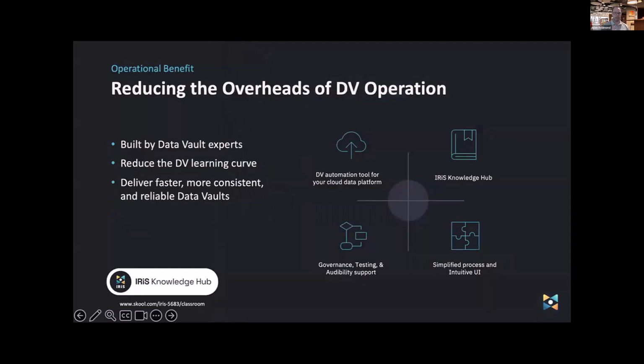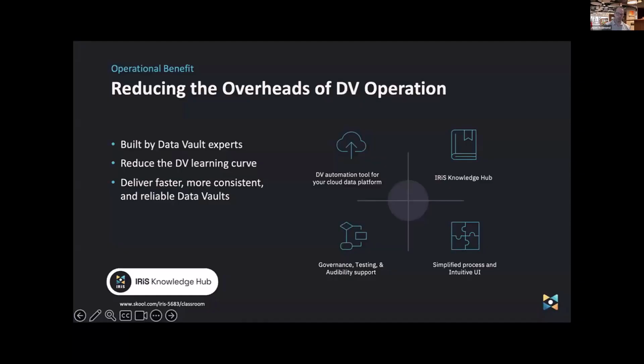Basically, we have access to Nols's big brain, and so we took that and some UI developers and the development team, and really looked at what we could do to simplify the process that would mean that we could really reduce the learning curve around the building of Data Vault code. Obviously you still need to do your certification. Like any Data Vault tool, Data Vault modeling skills are exceptionally important, and a good model is required. But the learning curve around getting up to speed on how to actually use the tool and how to implement it, we looked at how we could reduce that as much as possible.